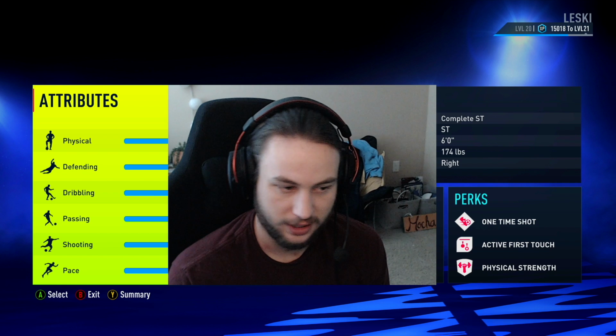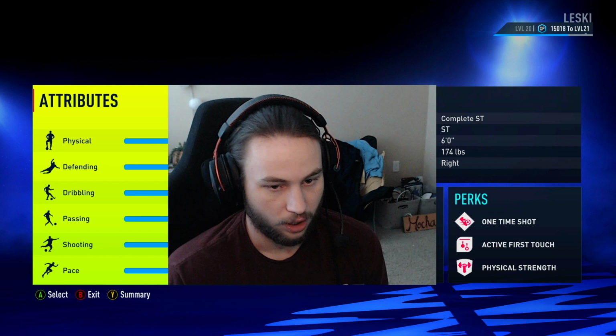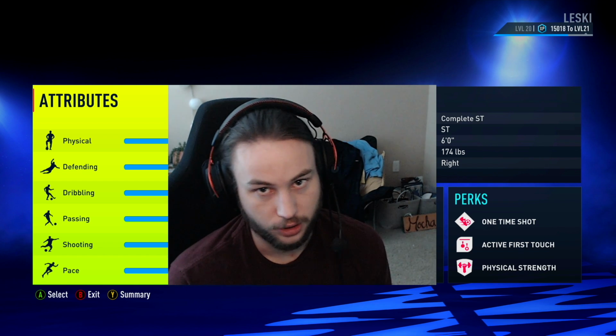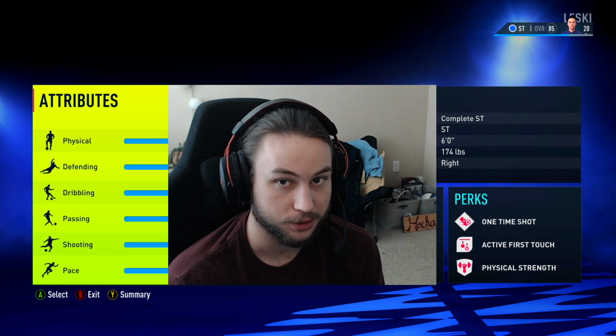And you can pretty much do anything with this build. The passing ability isn't the greatest. You would like to get that a little bit better. But when it comes to aerial ability, dribbling, strength, you're pretty well-rounded. This is probably one of the most well-rounded striker builds that you can make if you want a build that can pretty much do anything. So let's get started and dive straight into this complete striker build.